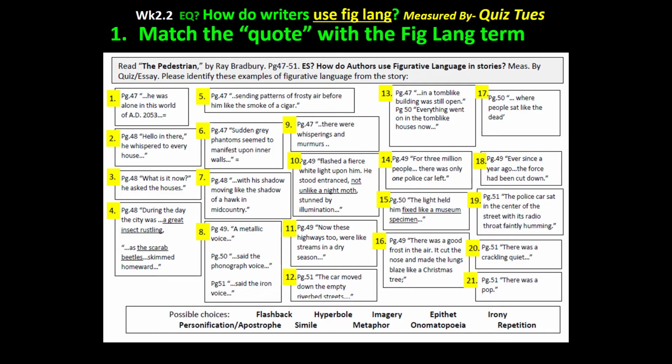Okay, now after writing a few paragraphs, we're going to have a little fun with figurative language from The Pedestrian. And so in teams, we're going to have some competitions on these 20 different examples from The Pedestrian. See which group can get most of them right and give out some prizes. So if you're watching this on the video, you can test yourself. See the teacher for the answers. I'm not going to put them on the video, but good luck.